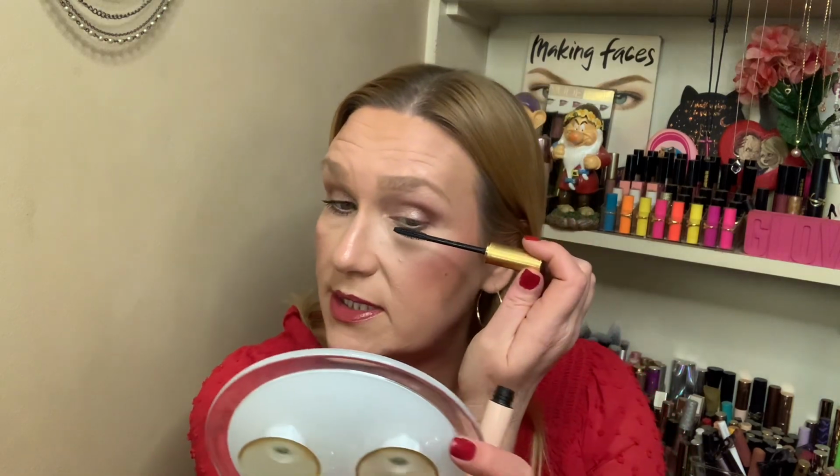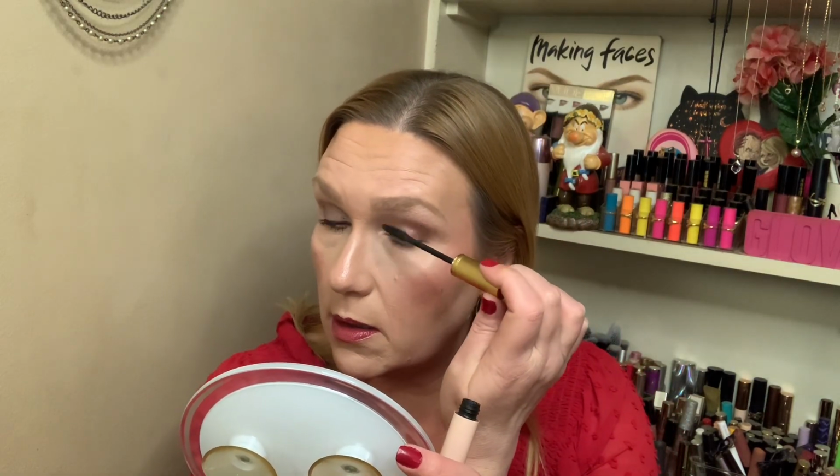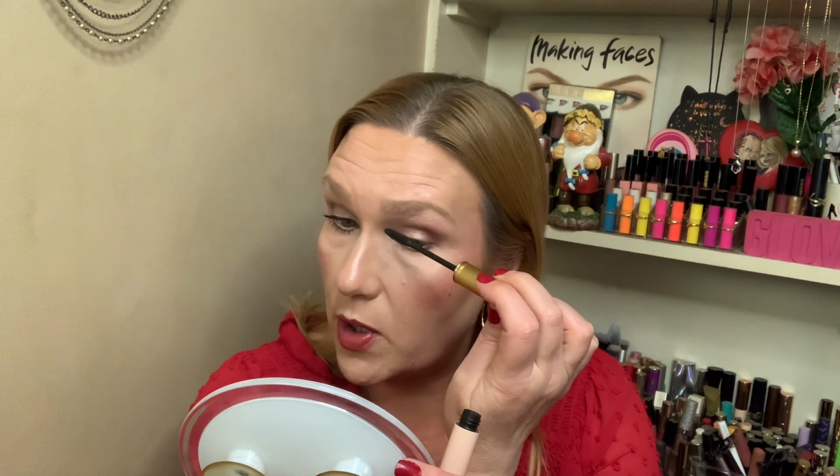So, like I said, I did get a little bit of fallout with that shade, but we can easily brush it away. And then I was like, okay, you don't want your lashes to be too much with this look, because the look is soft and elegant in a way. So I thought I was going to go in with the Lash Clash, but it gives me a lot of volume and a lot of oomph. So I thought, well, let's go in with the Gucci for the top lashes and see what it does. And I feel like it keeps it pretty subtle, pretty elegant looking, which is where I was going with this look.